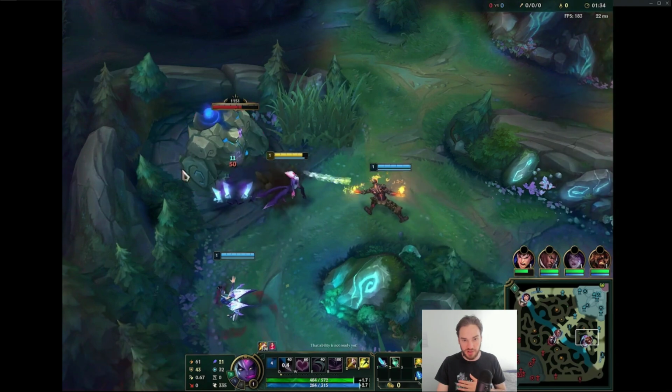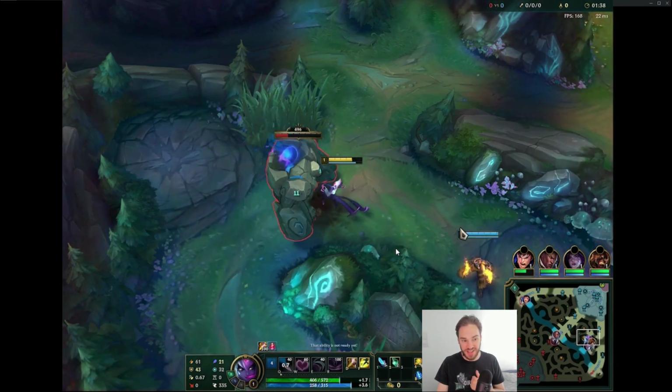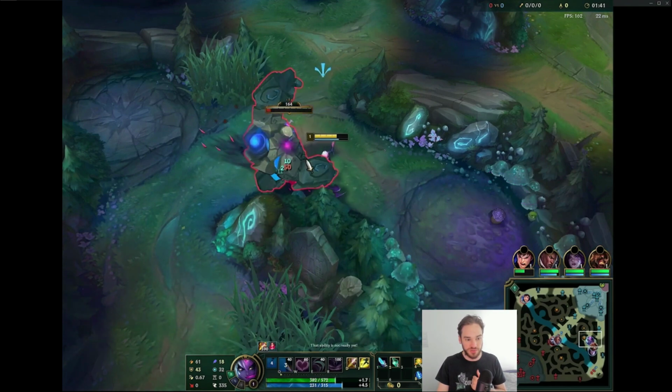So again, let's compare the times. And this is a very nice bot leash. This is Kaiser's, an excellent bot leash. Alright, next thing here is he missed the Q on Gromp. He completely missed it. So the initial Q's already gone to waste.